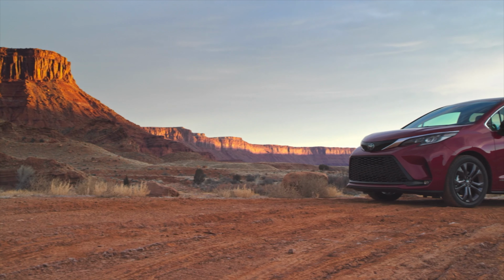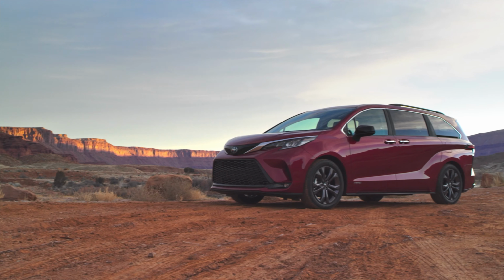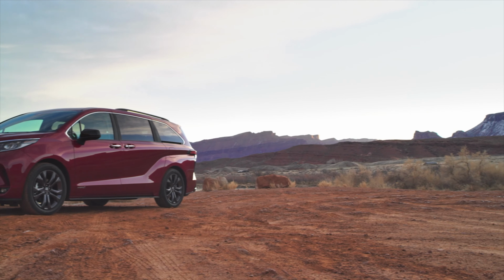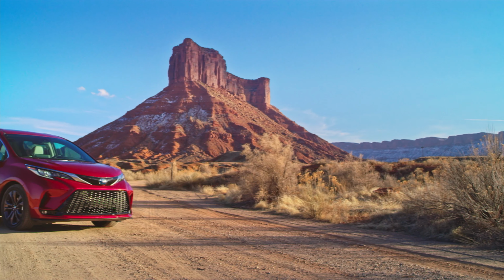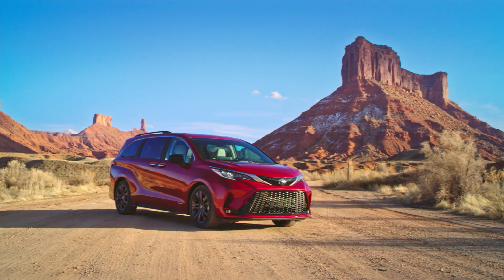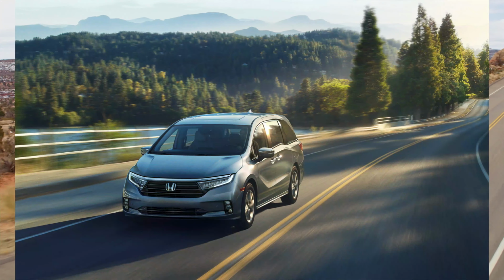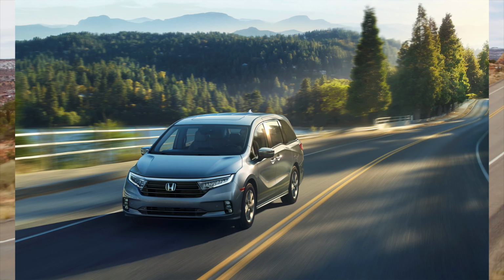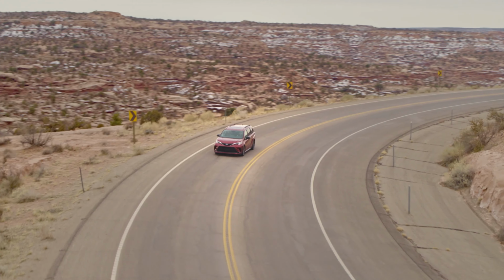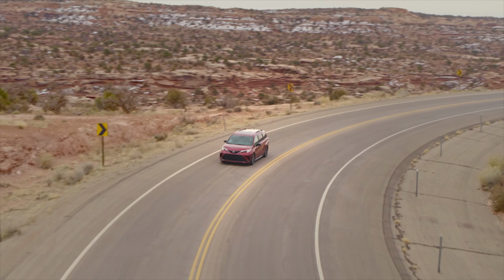So let's talk about the Sienna. That obviously is something that we've been waiting for to be redesigned for several years now, as the current Sienna is getting a little old at this point, like 6 or 7 years. Still pretty stylish, yeah, but it is definitely getting old. And it was time for a redesign, with newer stuff like the Honda Odyssey, which is actually getting a refresh this year. So even new products are getting refreshes. So it's definitely time for this new Sienna. And I have to say, I'm pretty excited with what Toyota has done for this all-new 2021 model.